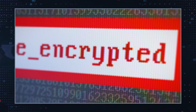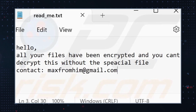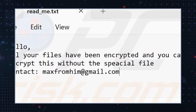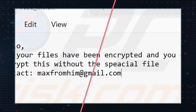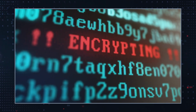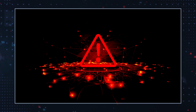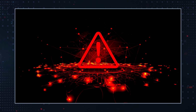Ransom note delivery. After encryption, Nnice creates a text file ransom note, typically titled info.txt, and places it in affected directories. The note provides instructions for contacting the attackers, usually via email, to negotiate the ransom amount and payment details, threats, and warnings. The ransom note warns victims against using third-party decryption tools or modifying the encrypted files, claiming these actions could result in permanent data loss. This psychological tactic is designed to pressure victims into compliance.